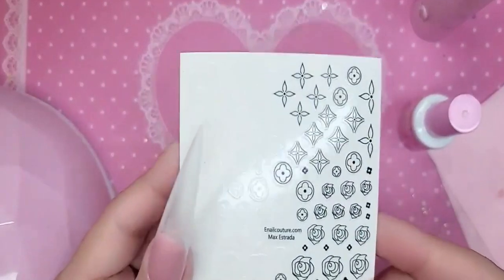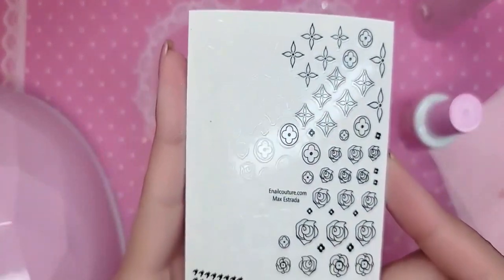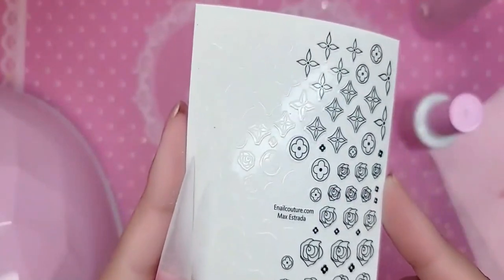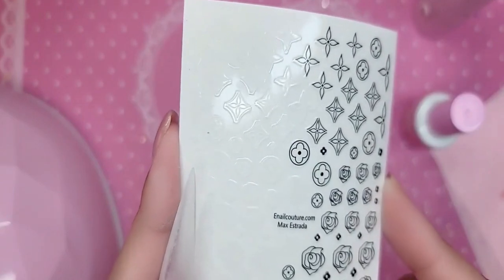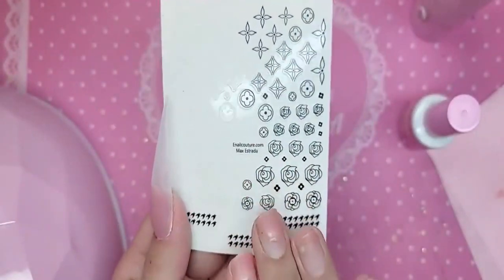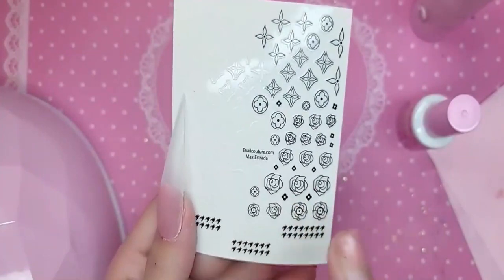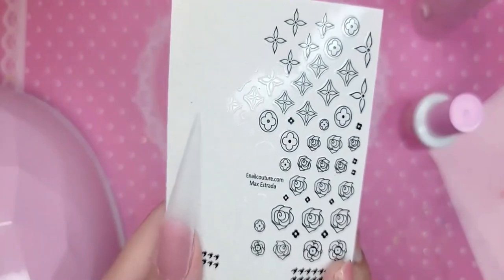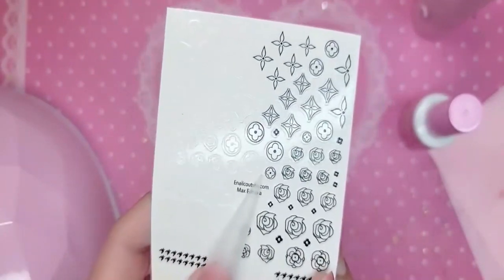I'm going to show you a quick little demo using our brand new Lux luxury logo monochromatic sticker. These stickers are giving me the Champs-Élysées shopping fantasy realness. You guys know that we launched them originally in silver and gold, which are still available, and now in a beautiful monochromatic look. So I'm going to do a little demo with this one.